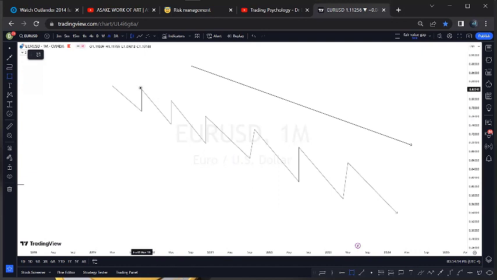Now, from this high to this high, you will have a series of order blocks here, and you have a series of fair value gaps here. I don't want you to complicate things, but just see it in that light. You have this as a fair value gap, and you also have a series of order blocks here. Now, how do you trade this?